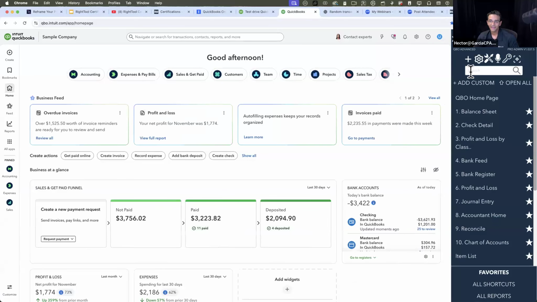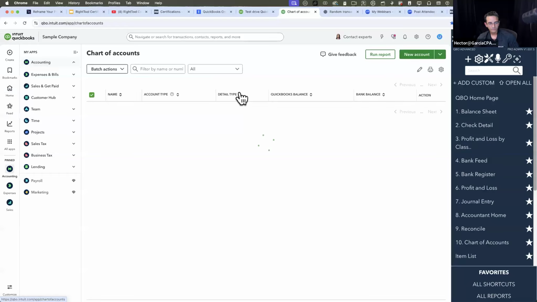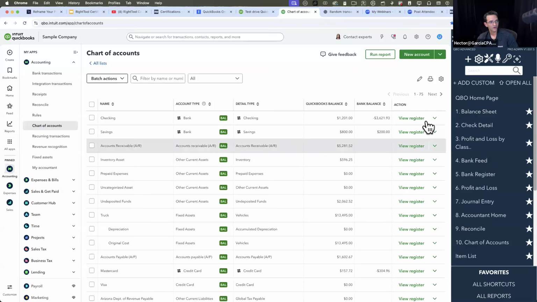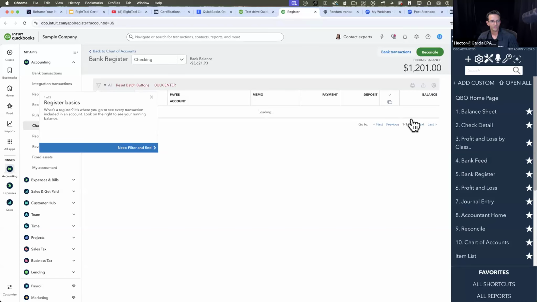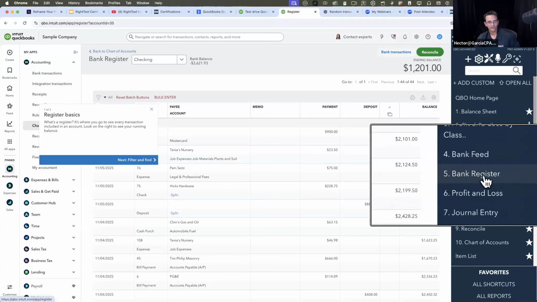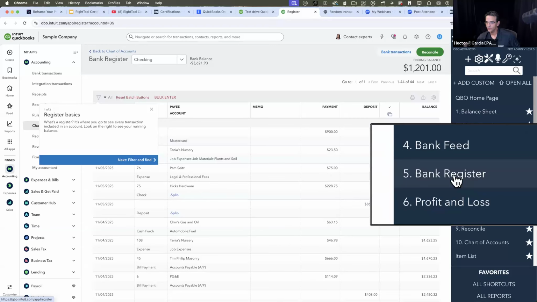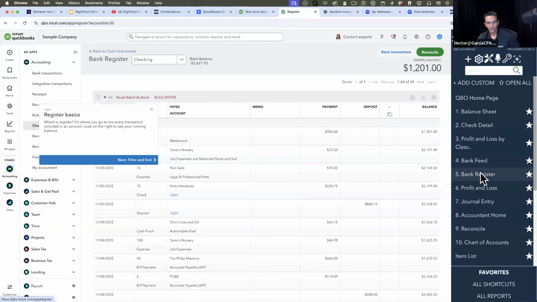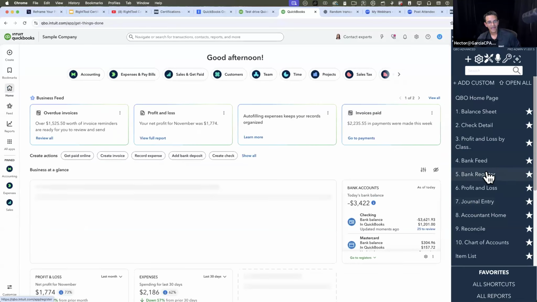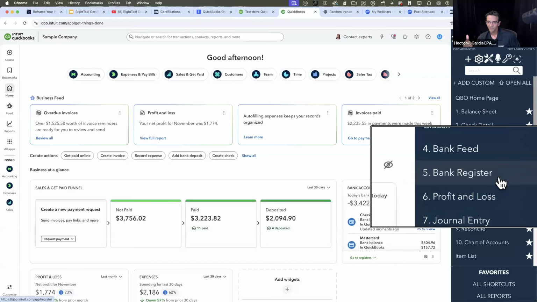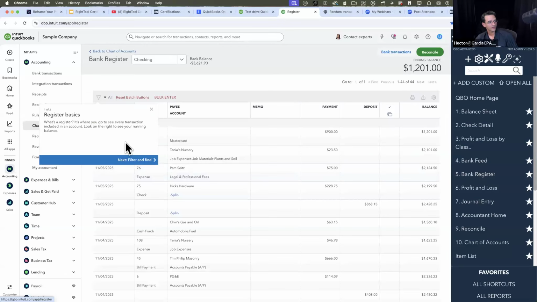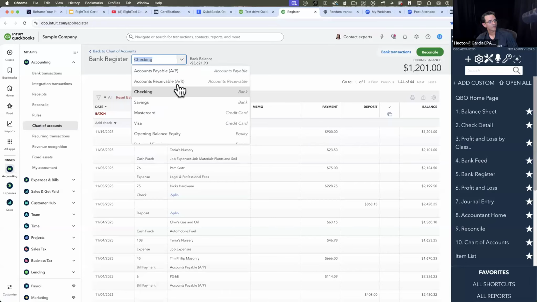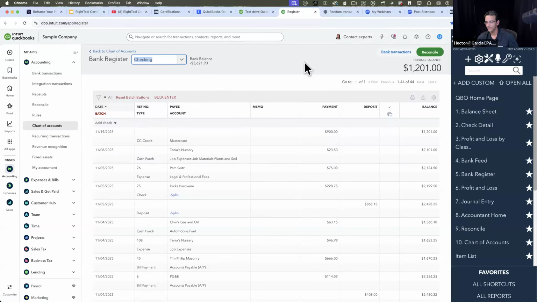And we're going to go into any register. There are obviously two ways to get into the register. One is you can go into the chart of accounts and click on view register on any particular account. Or two, if you have the bank register link or shortcut already in your RightTool shortcuts. So for example, let's say I happen to be in the homepage and I have bank register here, and we add that by default, but sometimes people add or remove them. You can go straight into the register, and then you can click on the drop-down menu here and pick which account you want to manipulate.